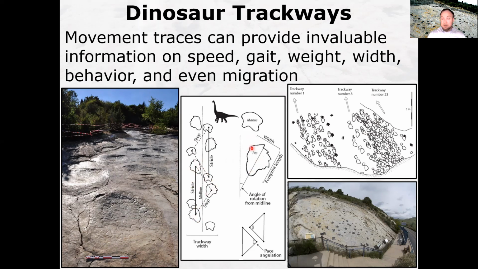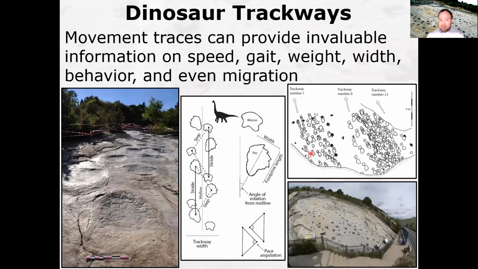So we can tell that, okay, this dinosaur was a quadruped. It was walking on all fours, versus we see only two sets of prints that are the same, then that's a bipedal organism. So we can tell quadrupedal versus bipedal. And some dinosaurs would freely switch back and forth between these depending on the situation, but they're dominantly one or the other. But there's a lot of different things we can tell about the diameter, the geometry of these tracks.